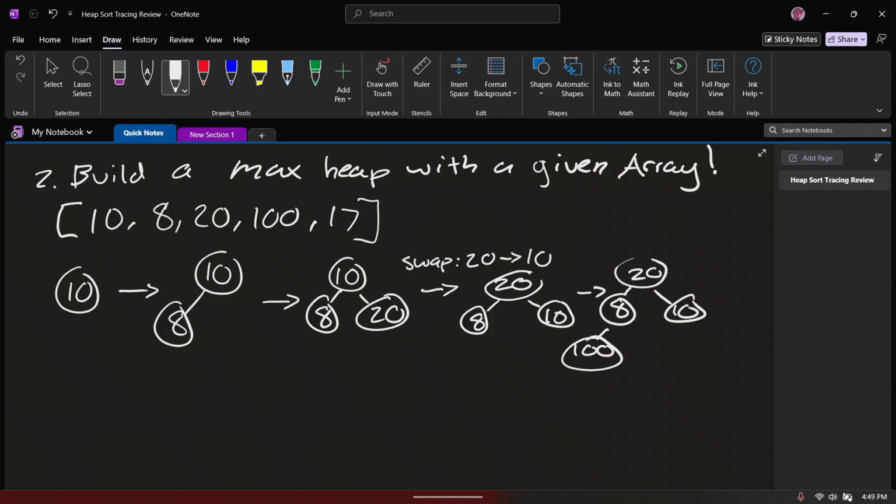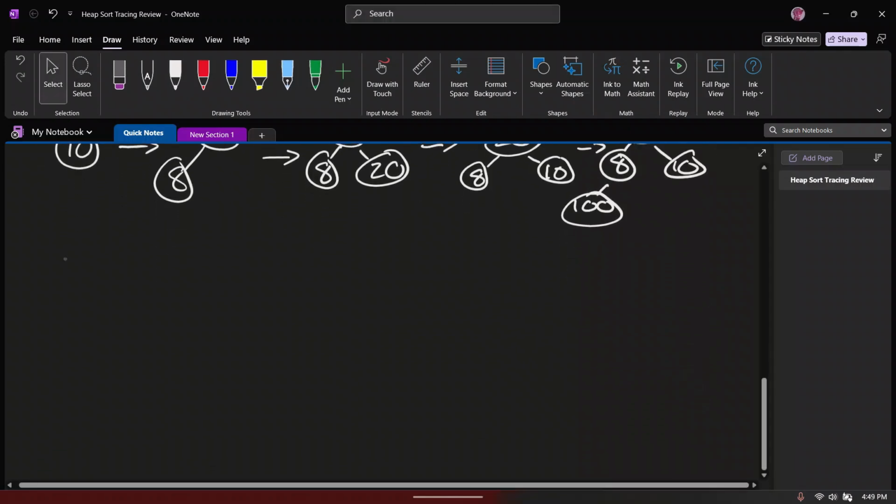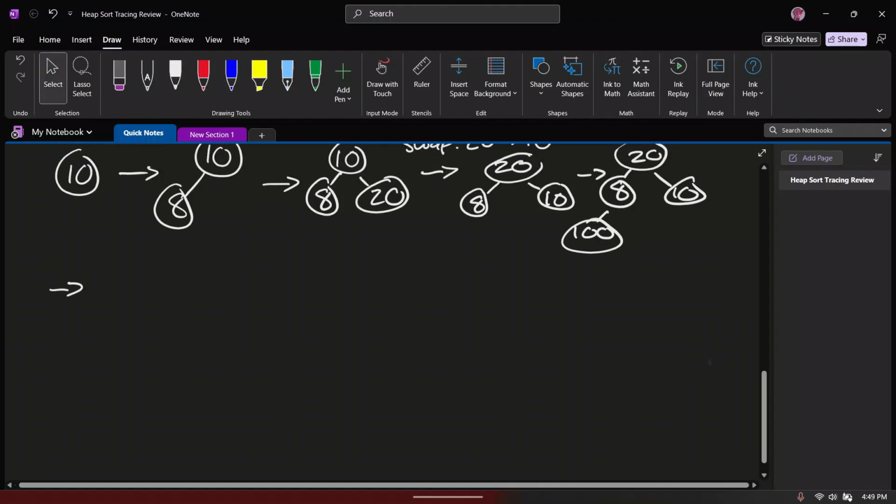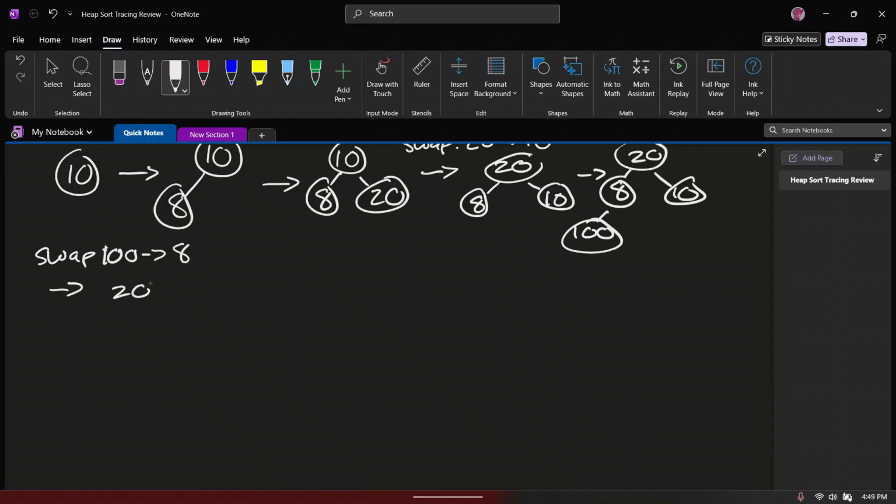Right? So now, scroll down for a bit. Arrow. Because 100 is greater than 8, we can indicate that swap. So do 100, that's 8. So write that down: 20, 8, sorry, 100, and then that would be 8, and then 10 will still be right.